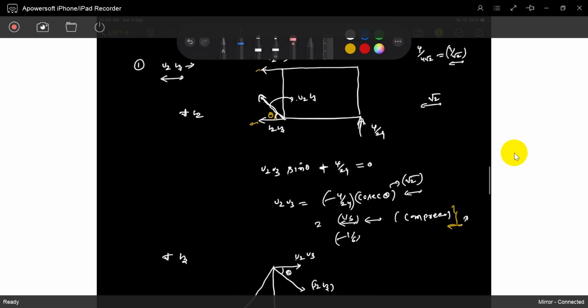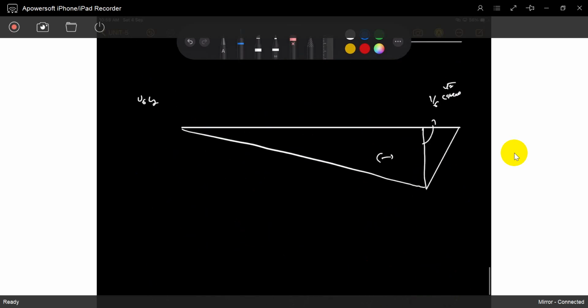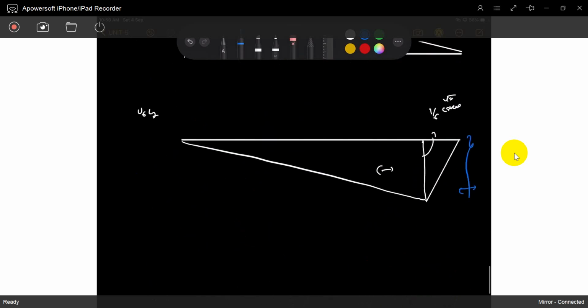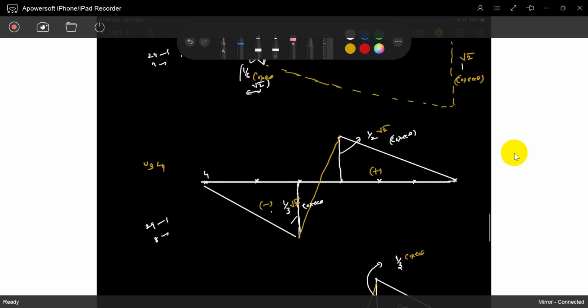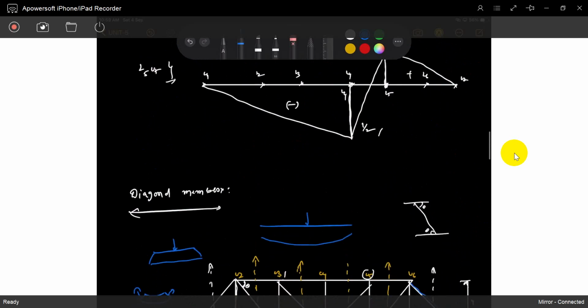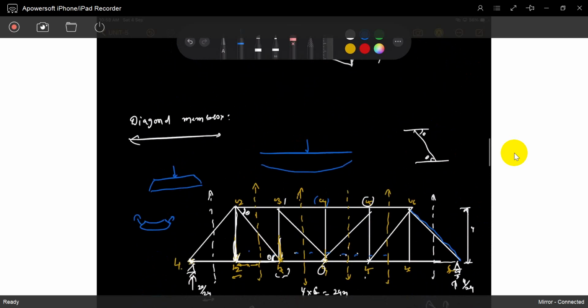That's it. That's why you can develop any member, vertical member, diagonal member, bottom chord, upper chord. I developed just one chord, and based on that you can replicate for the others. But if someone asks to find exactly, then directly find U4, U5. No need to find U2, U3 and replicate with U4, U5. Just find out U4, U5, that's enough. So cut the section and take moments.